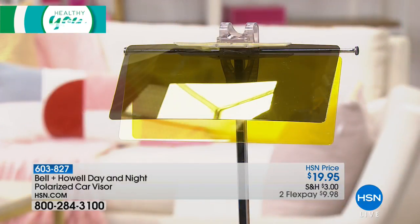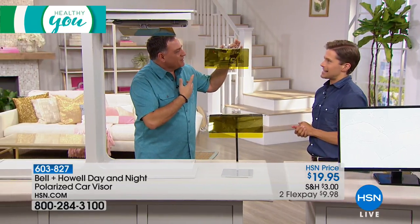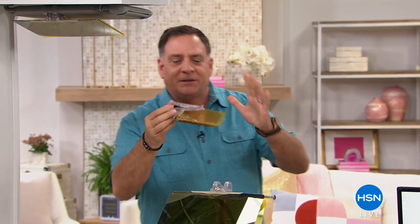We have our final supplies available on this product, and my good friend Luca Puto is joining us. Notice the man has no sunglasses right now — so many of us often forget them. He's going to offer you real eye protection and the ability to be a safer driver. And this is something that will fit on any visor in any car — it's right here in the palm of your hand. It's so simple to do.